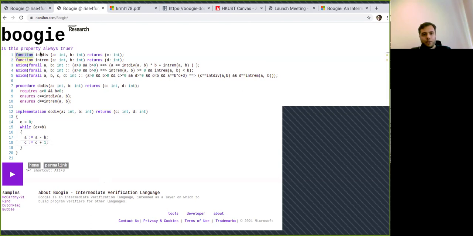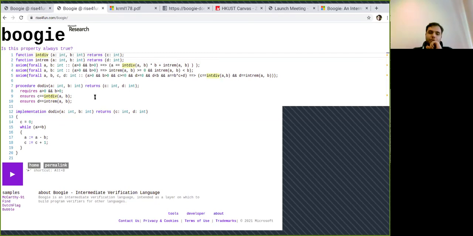Oh, okay, so when we are defining the function intdiv, which is integer division, we are defining a mathematical function. This is basically kind of like specifying what we want our actual implementation to do. So this is the mathematical meaning of integer division. And then I'm giving a procedure and an implementation. And I want to make sure that it computes the right mathematical object, right?